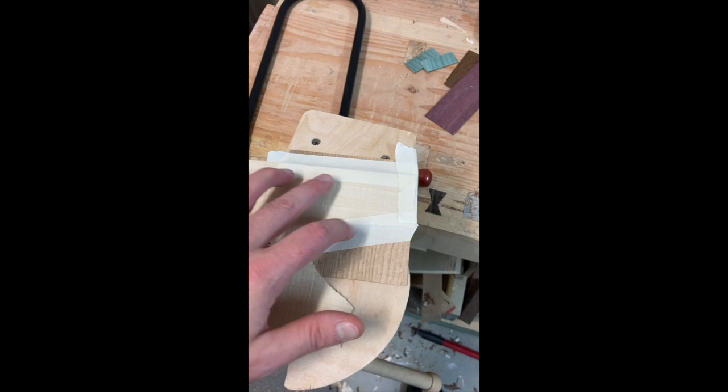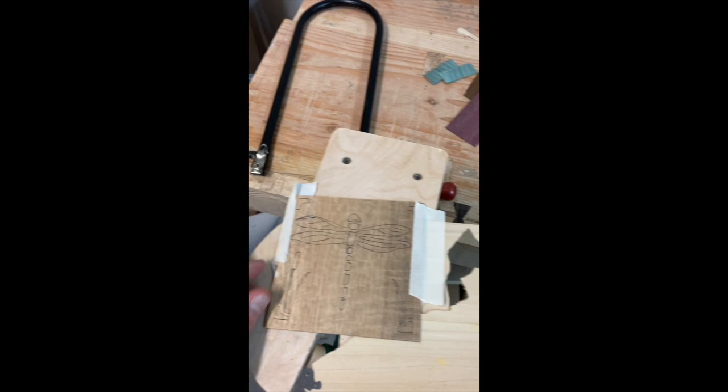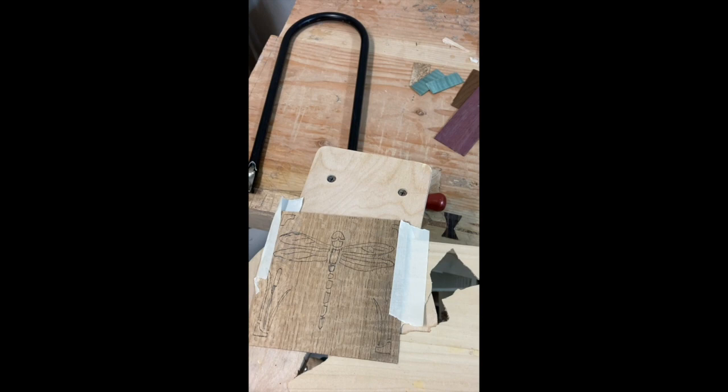And then we flip it over. It's tight on this side as well. We're just gonna make sure that that is nice and tight, nothing's moving anywhere, and then we'll prepare to cut our wings.